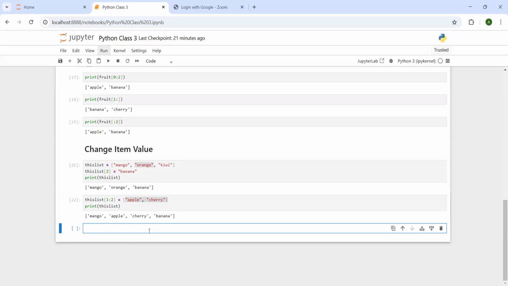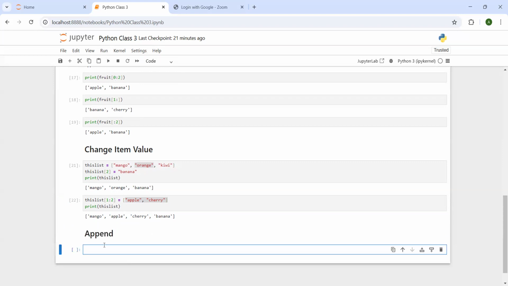The next thing that we will do is how to append an item. Appending means adding the item at the end of the list, basically. So let's see append. How to append an item. Suppose you have my list. Take any 3 values.